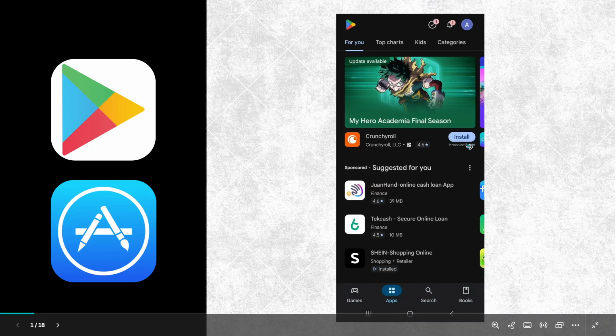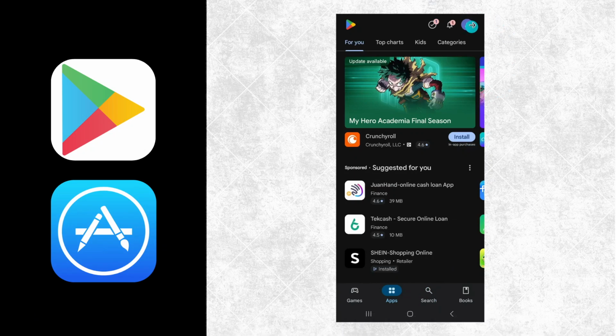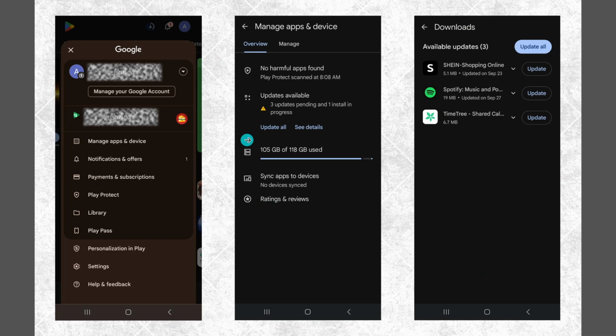Alternatively, you can also find pending updates by navigating through your store settings. For iOS users, you can do this by heading to your profile or account section and then tapping on Updates. Android users will find this information under My Apps and Games and then Updates. This account section is a great place to see what other apps might also need updating. But today, we're focused on HSBC.